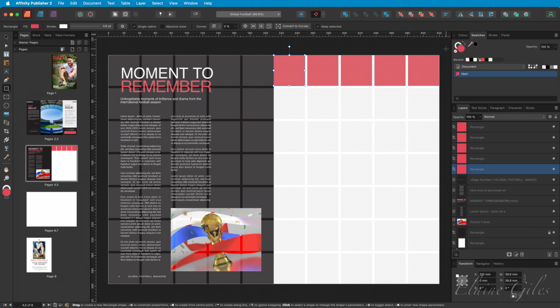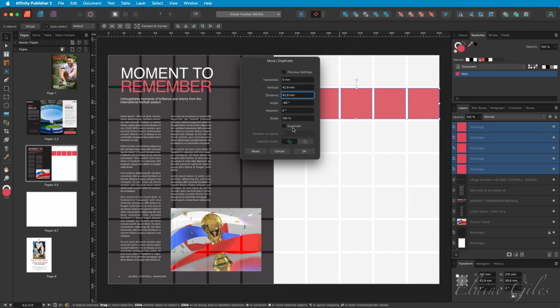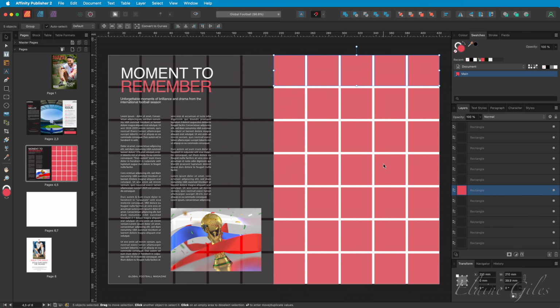Next thing to do, make sure that I've got those 5 shapes selected. Press the Enter key again. This time I'm specifying a value for the vertical, which happens to be 42.9. And this time I need duplicates, but I need 6 of them. And click OK. And that is my grid created.